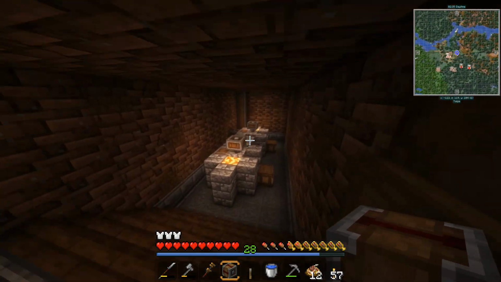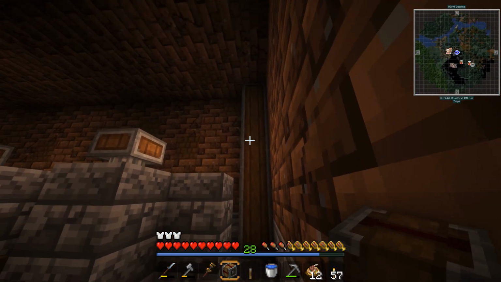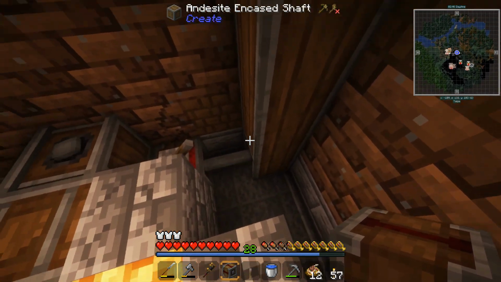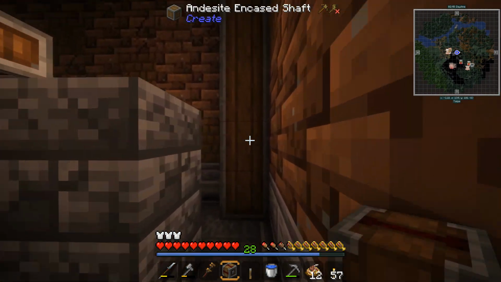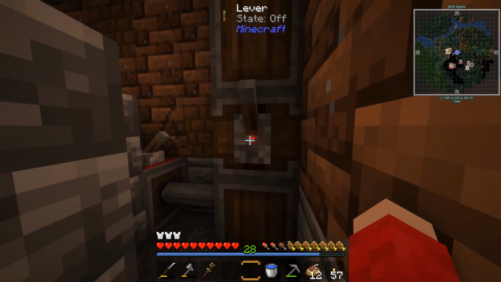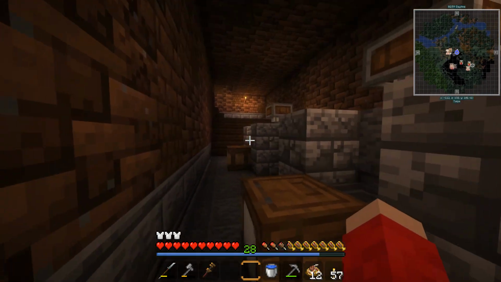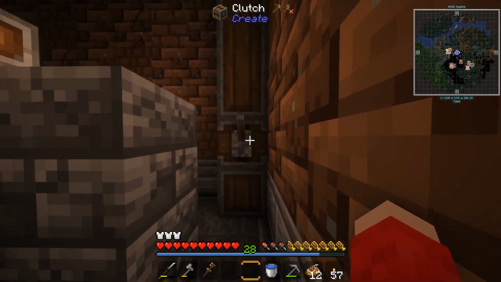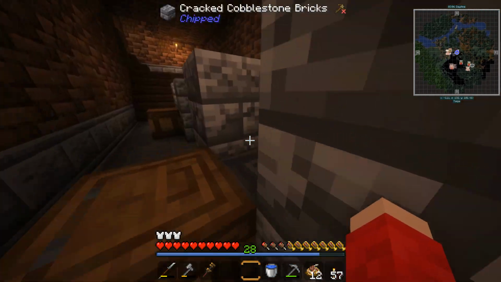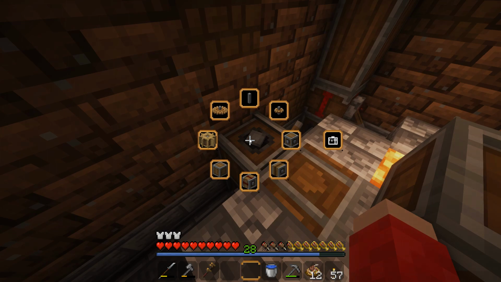Now, I know that having that windmill up there is probably overkill, and that's okay. I don't mind having some overkill in our system. So here, let's see. We want to maybe put it right here, I think. So clutch. That'll turn it off and on as needed. So if we see, oh, we've got too much, we just come over here and turn it off, and we're good to go. In fact, let's go ahead and keep it off for a second while we hook the rest of this machine up.